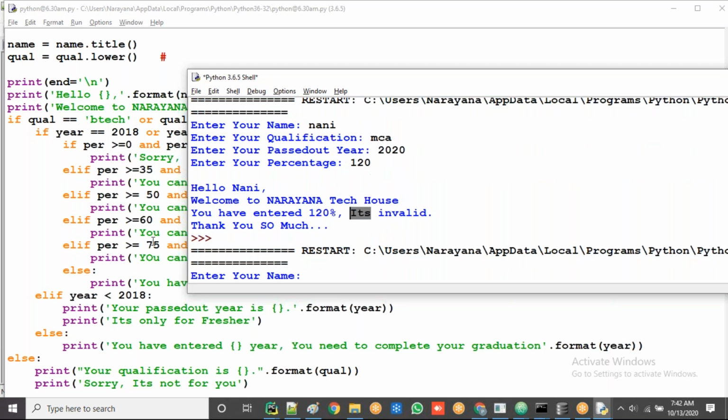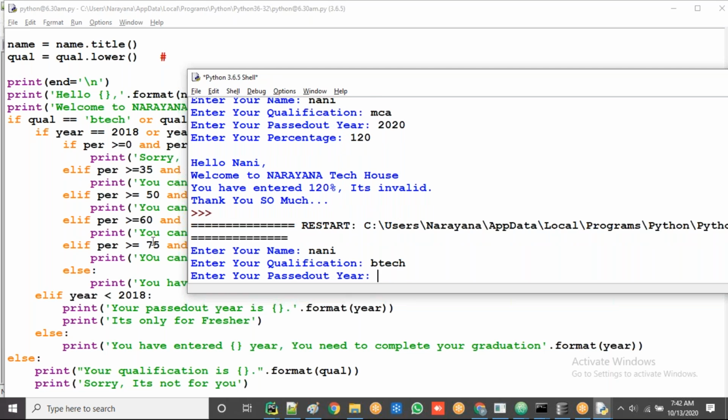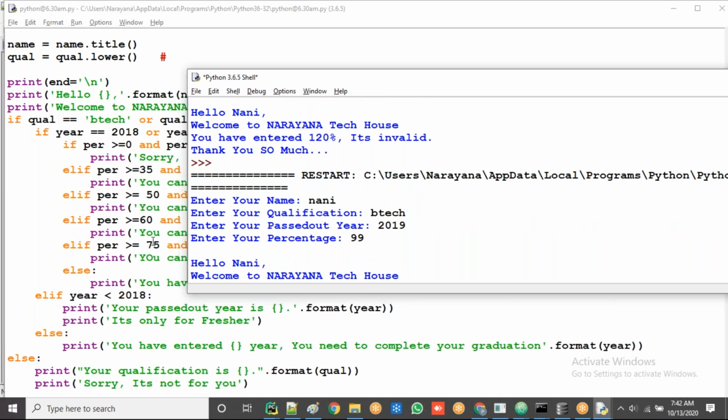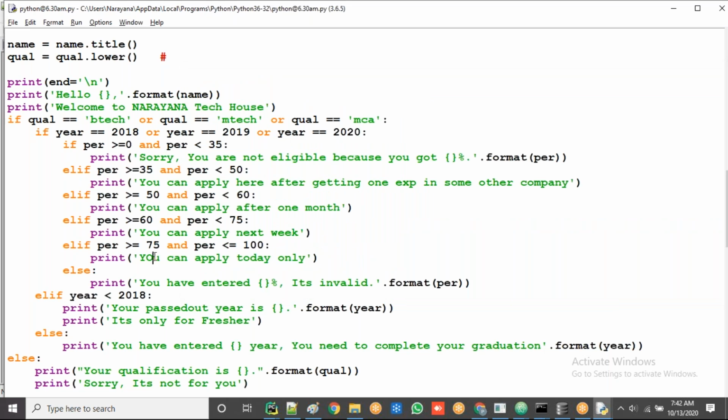Now I'll do one more, guys. Here I'm giving the correct name, correct qualification. Suppose I take BTech pass 2019. I'm giving 99%. See now. You can apply today only, guys. That's all. This is one simple example.